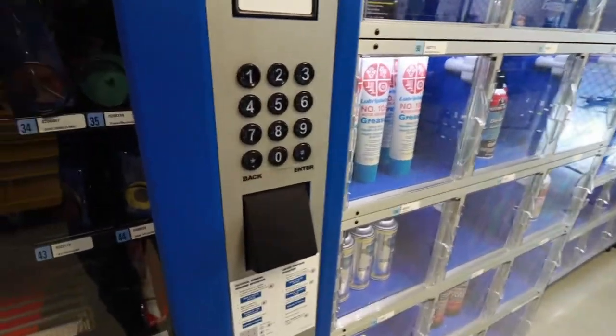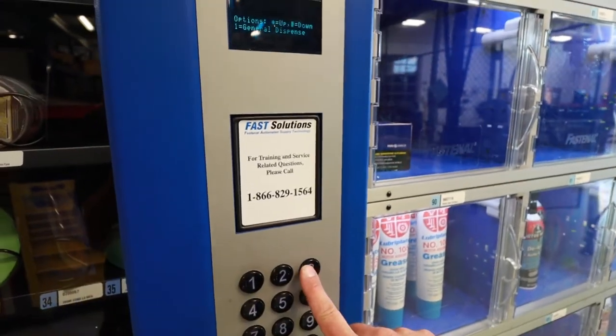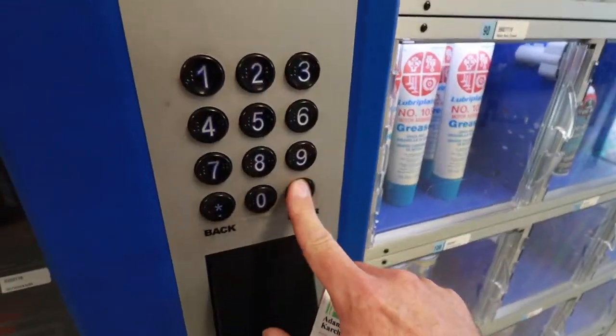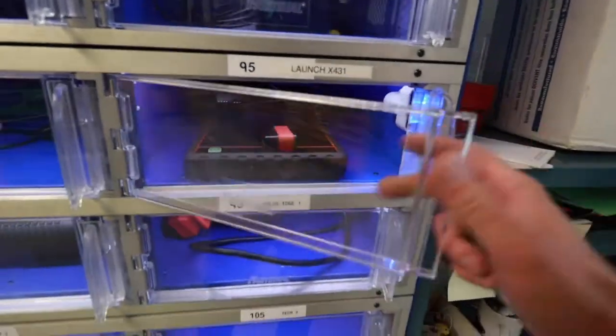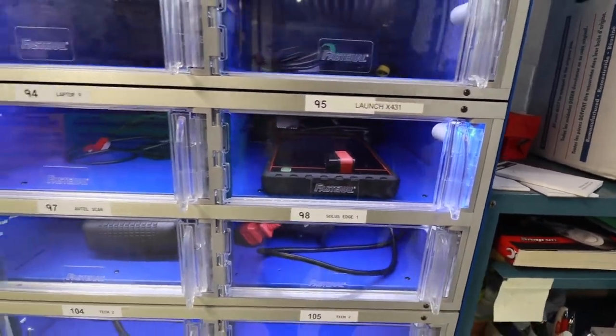When I'm all done with my tool, I scan my ID again. This time I push 3 to check in, 95, pound. And now I can open this, put my tool back, plug it in, close it, and I'll be all done.